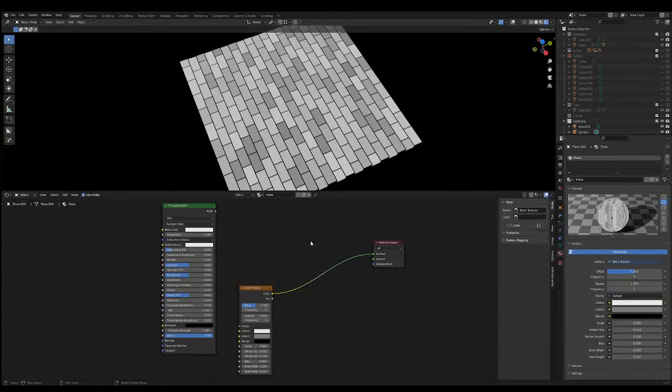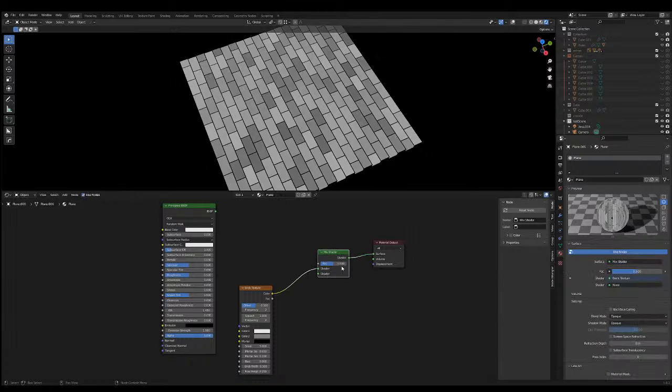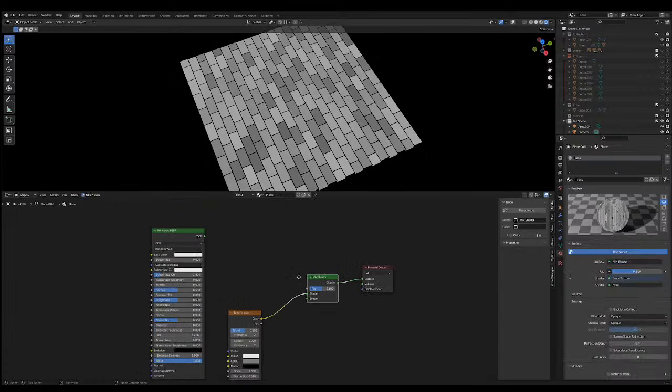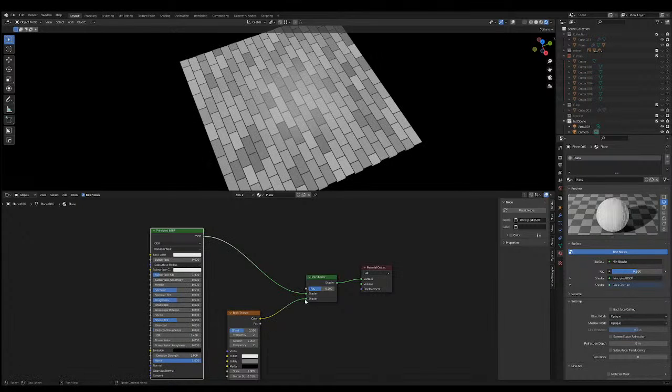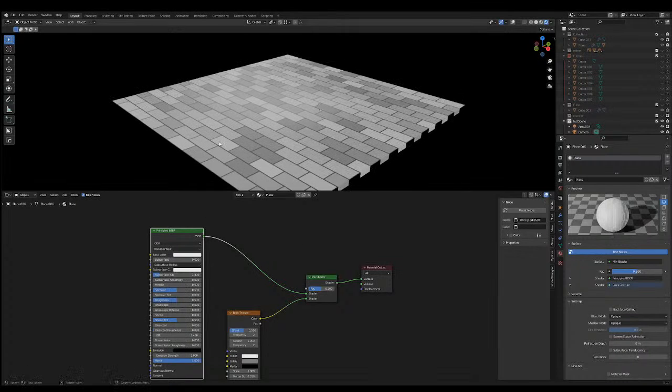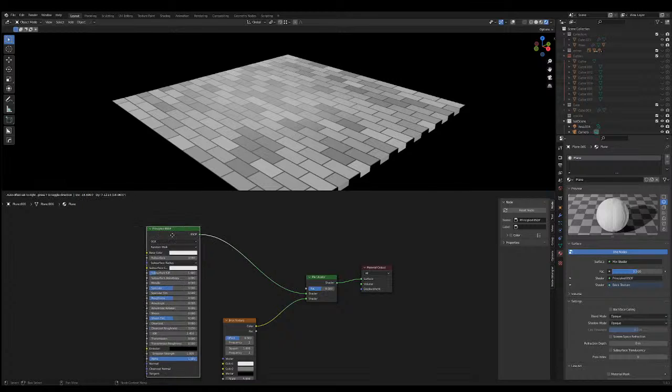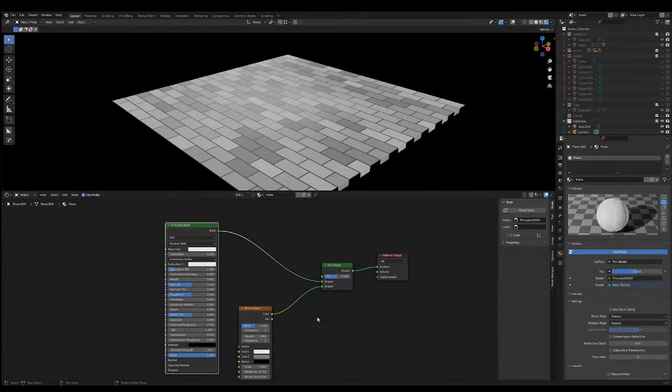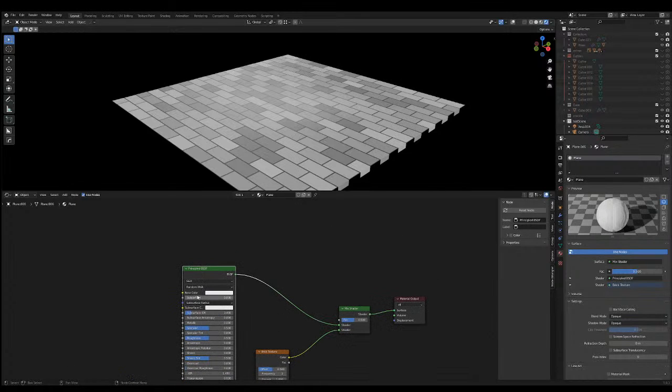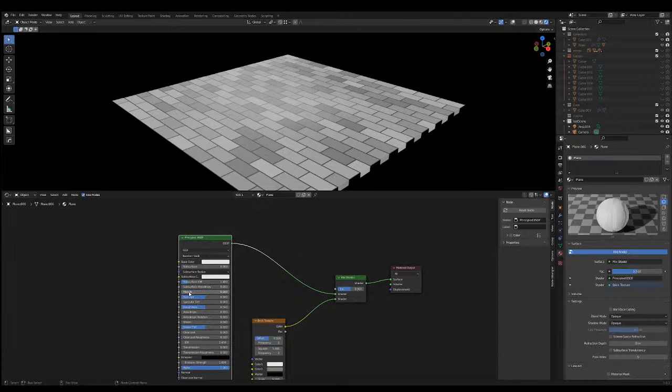So what you would do is we do Shift A, we get a mix shader. So we type in the search bar mix shader right there. Drop it on top, it'll automatically connect, and we're going to drag out of this, plug it in. Well, it does matter if it's the top or bottom. That's when we plug in something to the factor, and it determines how the brick shader plays with the principled shader.